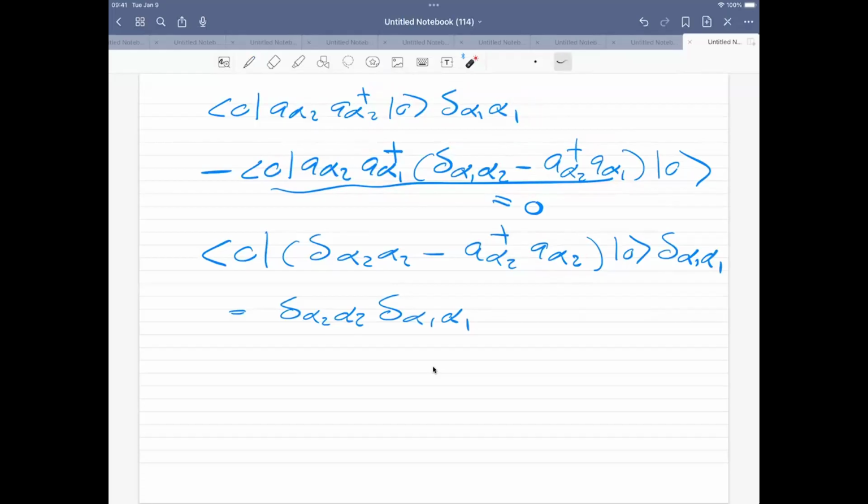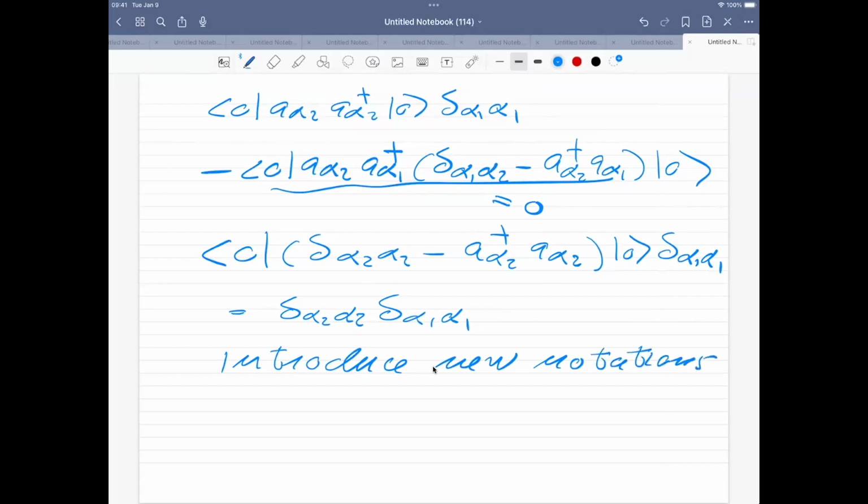So let's look at this from the one-body type of operators. So we have just one state now. So we are going to introduce a new notation. New notations. And I'm going to introduce something which I will call a contraction. If you look at just one such single particle state, so if we look at this operator here, we have an alpha, and then we have a creation operator acting on the vacuum state.